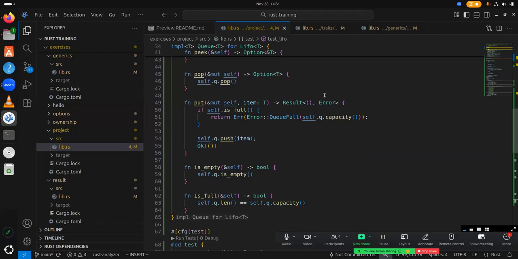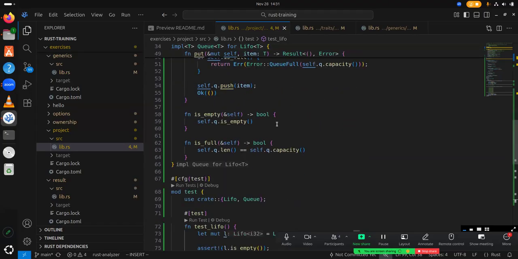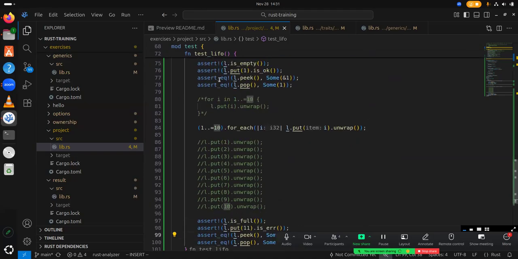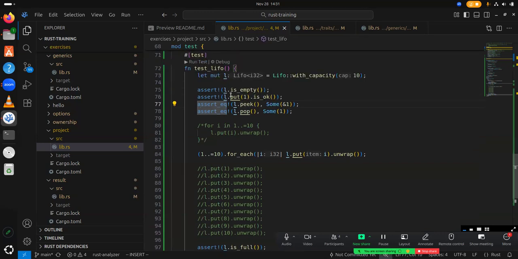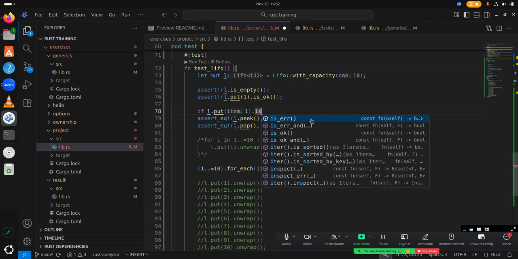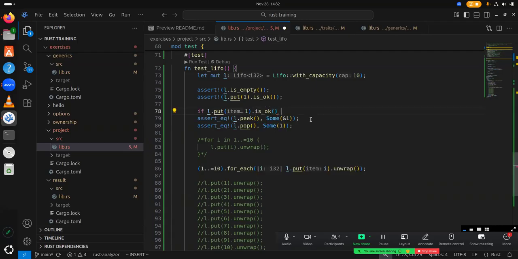So each assertion is chained after another. It's not like a new thing that happens. So when you assert put 1. Okay, yeah, expect, actually, 1. Okay. Actually, this assert, you have to see it as this. This is exactly the same as this. If l.put(1) is okay, or at least if false, okay, panic.